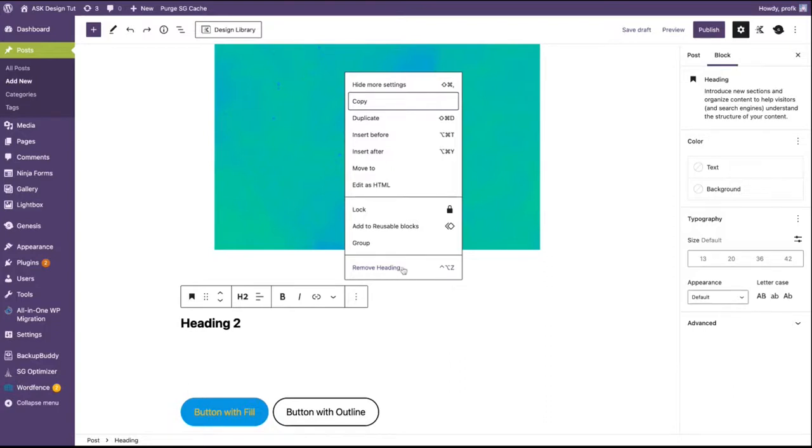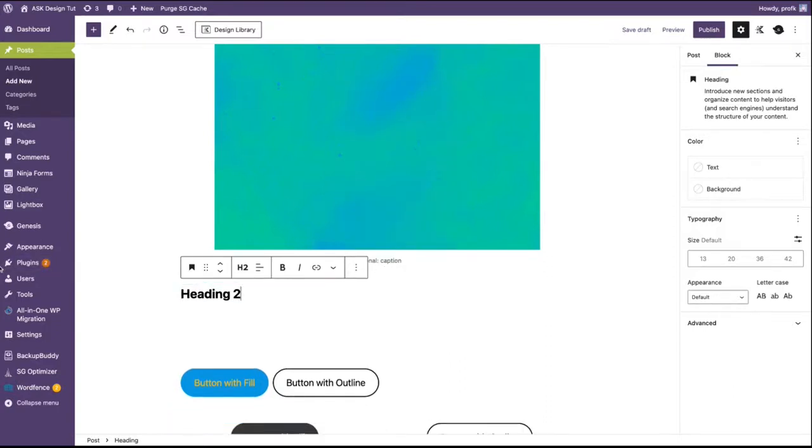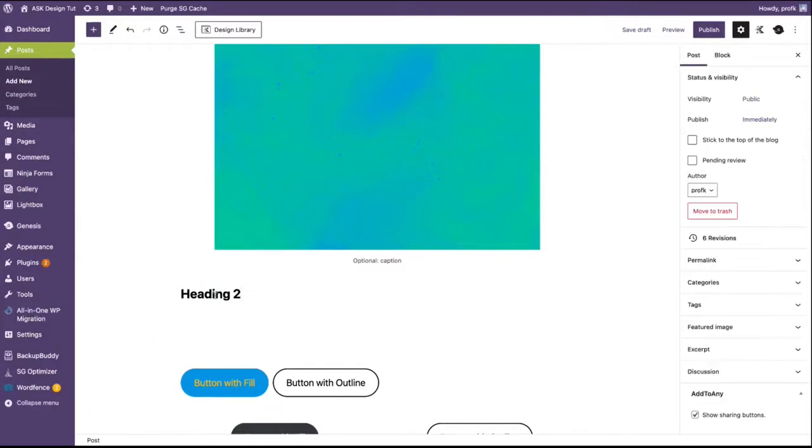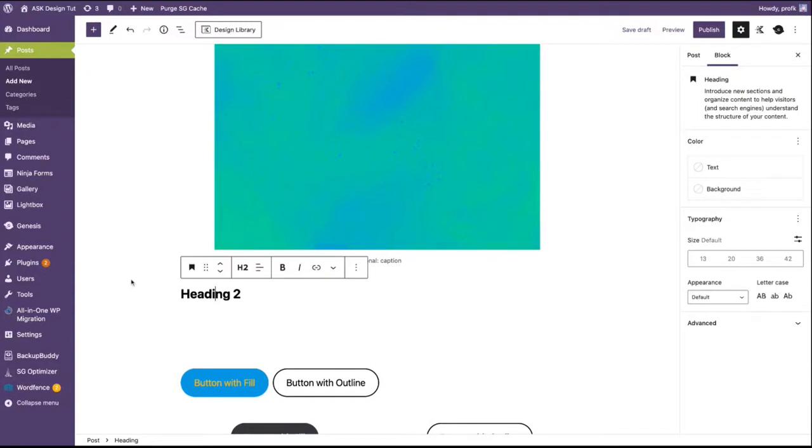In this case, remove heading. Bingo, we're done.